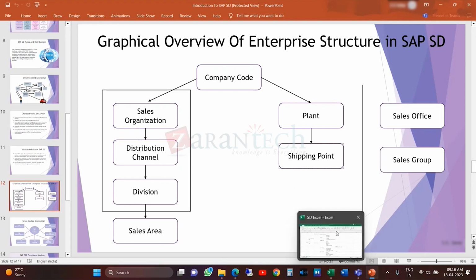So are you going to explain the creation of the sales organization, distribution channel, and division? Because without that we can't do any practice. This is the base structure. You are going to show it in the system, right? Yeah, we're going to see it in the system. First I'll just go through the process, then we'll go to the system.